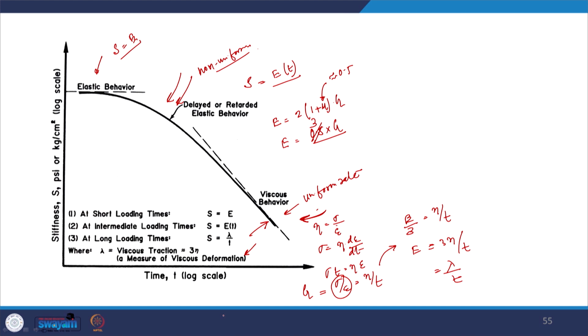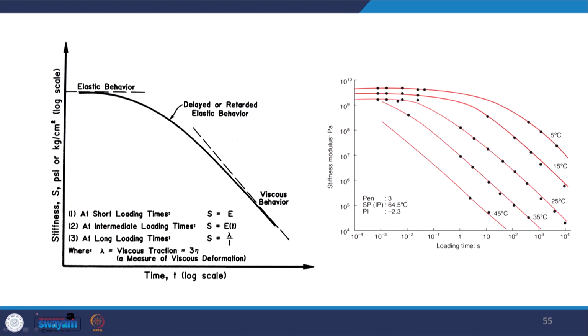So, as I said, this picture or this graph is at one particular temperature. Similarly, we can have the variation of stiffness with time at different temperatures, and it is obvious that with increase in temperature, the stiffness of the bitumen will reduce, and different bitumen can have different variation in the stiffness versus time graph. Of course, this picture which we are seeing on the screen is a simple representation of the stiffness.